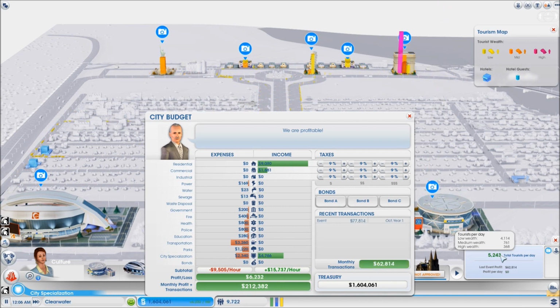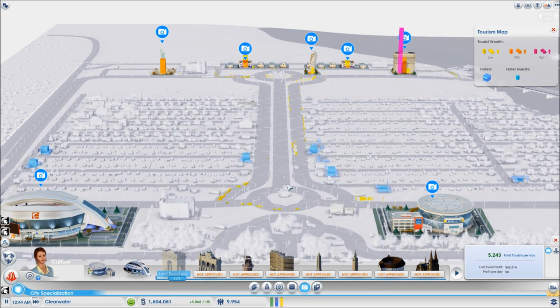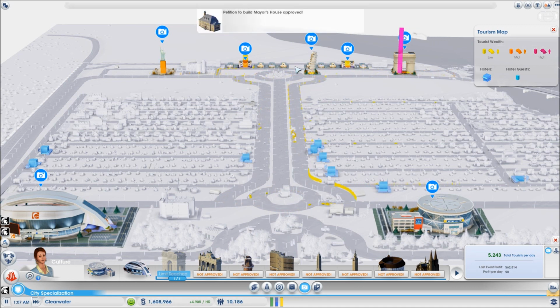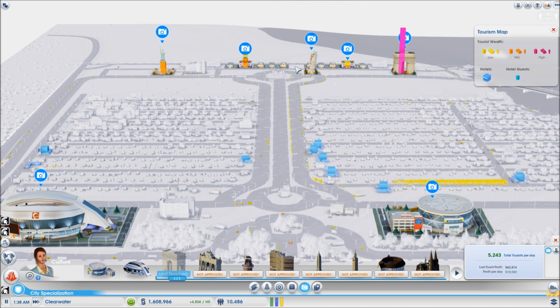Now we have reached the moment where our first event has ended and I have earned 77,000 on my first event. Now all the tourists that have just left the expo center are going to take a nice long walk up these avenues, and up there where my landmarks and where my casinos are. Now, hopefully, some of those tourists at least are going to fill up those casinos and landmarks, which have lost a high number of tourists because the night has come and most of the tourists have gone home.